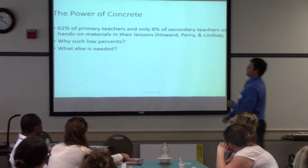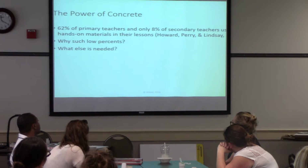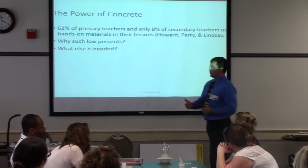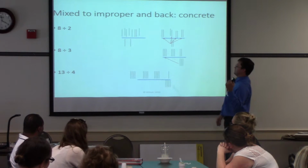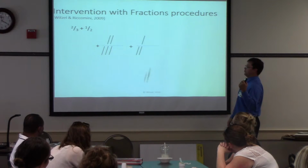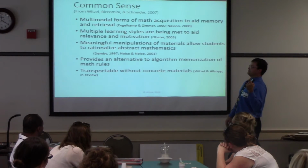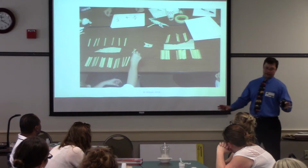All right, other parts here. Most primary teachers use it. High school? No. So that's why I want you to know there are alternatives out there we need to explore. So anyway, I give you 4 examples. I even make the concrete stuff move so you can see where it's going pictorially. Again, you never know how much we're going to get through. I even have strategies I go with it. Oh, by the way, this is what not to do. I just want to throw that out there.